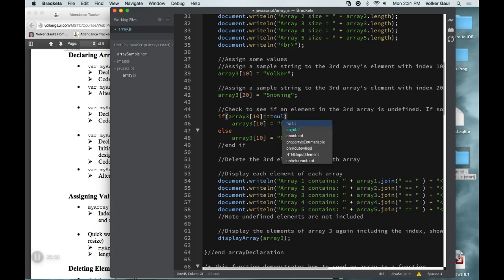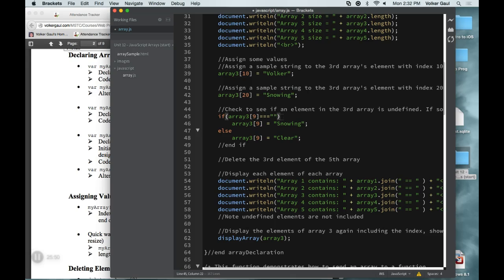Triple equals null. Because as Paul found, if you put an empty string in there, it doesn't match, right? Yes, but that was with double equals null. Even with triple equals null. This is basically saying, is it missing? And 10 is not missing, so in this case it should change it to snowing. But if I go back to 9 here, I should be able to do triple equals the empty string on 9, but I thought we did that and it still said clearing.